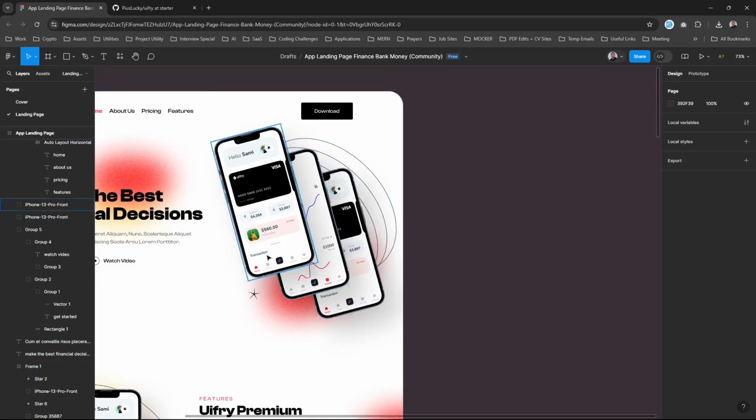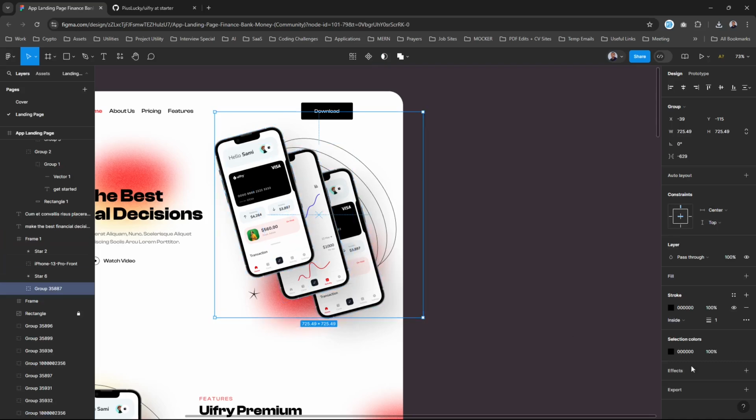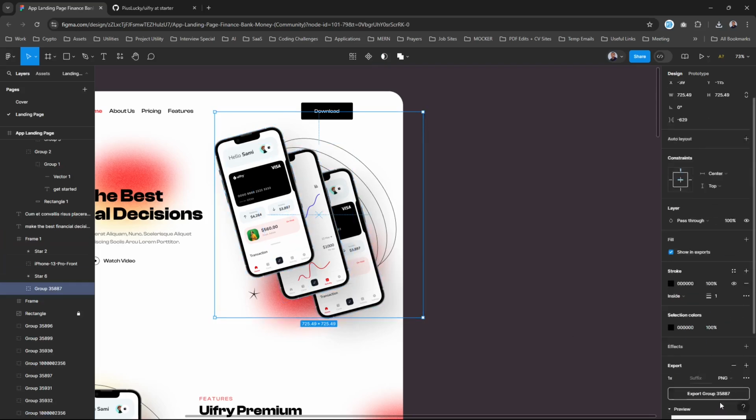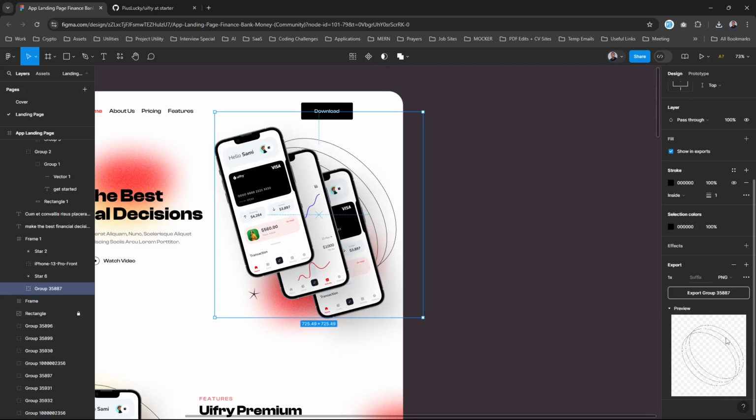So you can see this image is actually a bunch of different images visibly in a group, right? So the next thing we're going to do is grab the entire thing. Since we are not animating or anything, we could grab the entire image, this entire group. And we're just going to click on export, and then, oh, it's not coming in, right? So let's see why that is.